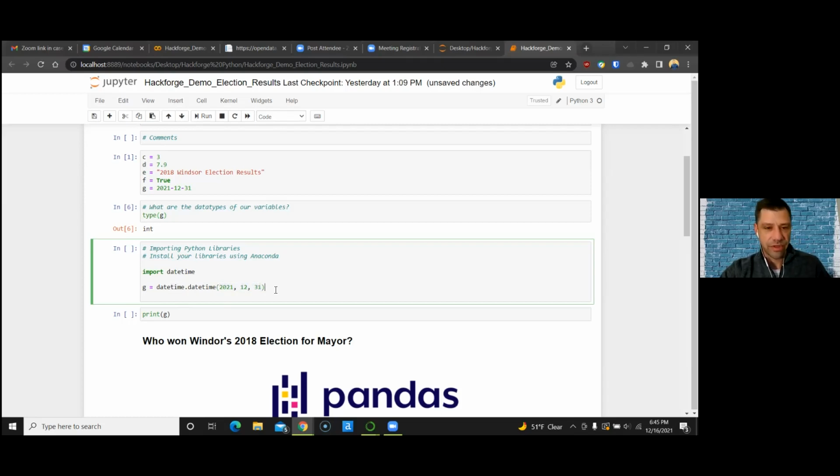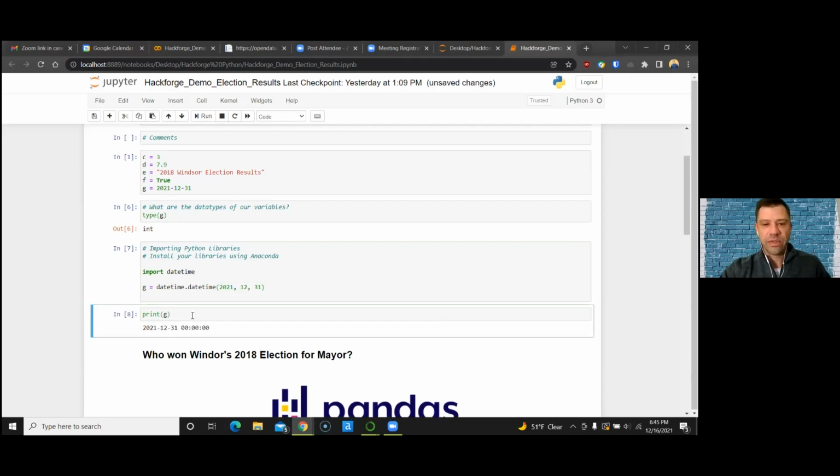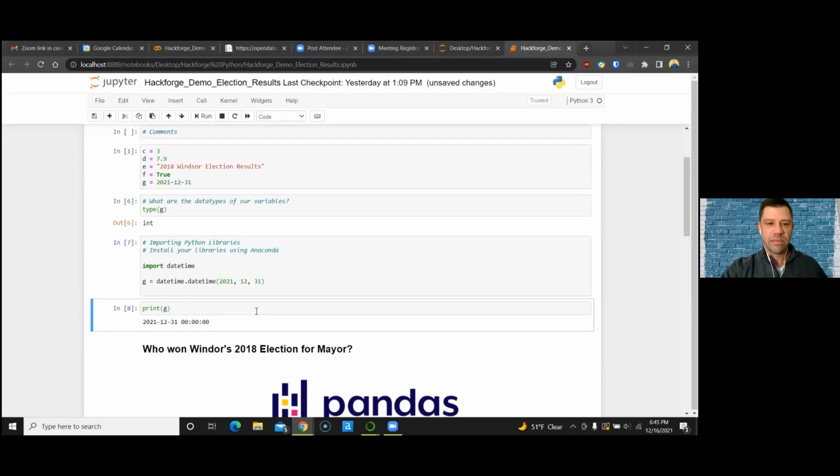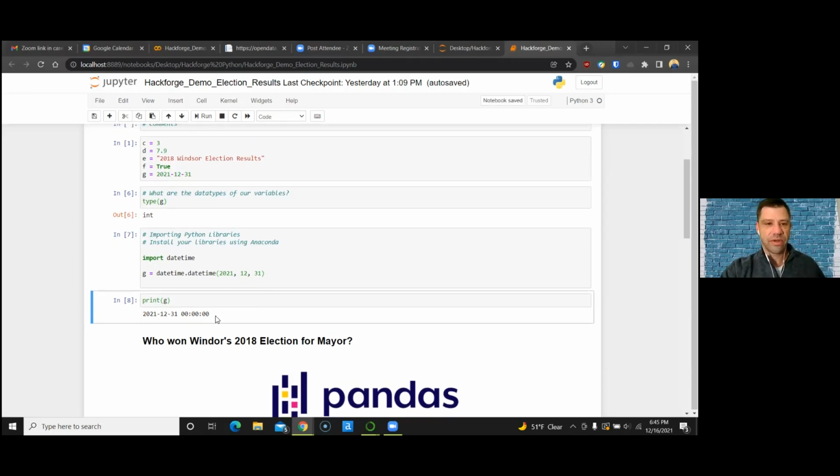So December 31st of 2021. So we'll go run that and print it. And now we'll see that it's converted it into the standard ISO time that you're used to seeing in SQL. And that's how we need to have our datetime series set up.